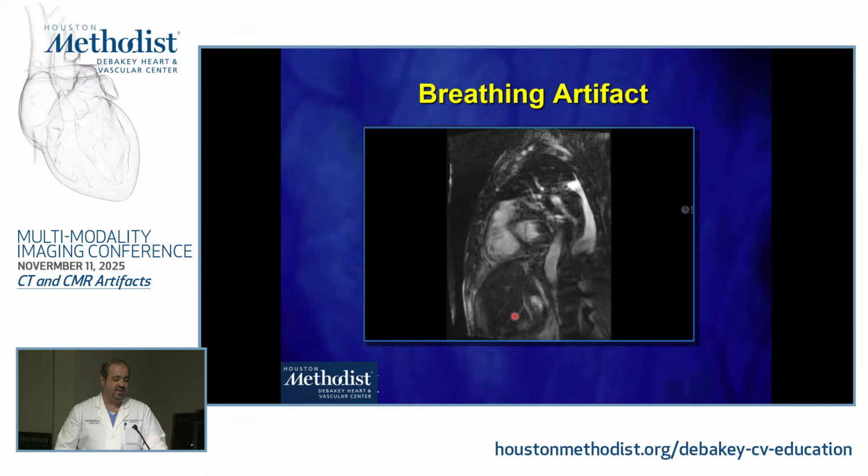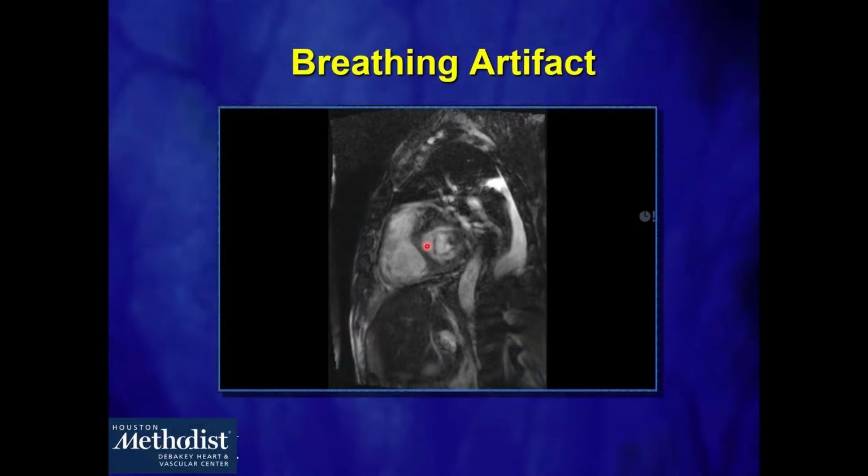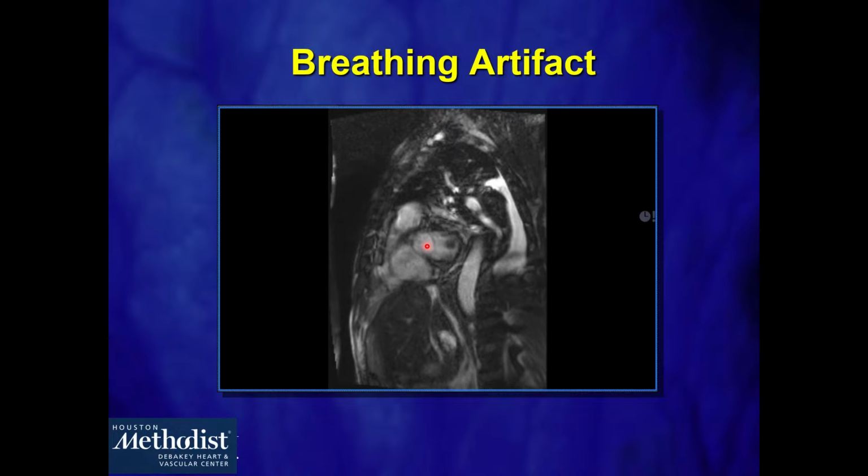The simple thing: this is a sagittal view on cardiac MRI. We can see the left ventricle over here, the right ventricle over here. But the images are motion-degraded. And the question is, is this motion because of cardiac motion, meaning that the patient is having an extra heartbeat or an arrhythmia, or is this because of respiratory motion? Typically the goal is to look at the motion. Is it only at the heart and the lung, or do you also see it in the abdominal viscera? When the abdominal viscera also appears blurry, then this is typically what you see when patients breathe during the scan. You're going to see the whole image, including the intrathoracic and the abdominal viscera, be blurry in this case.